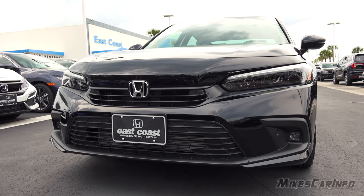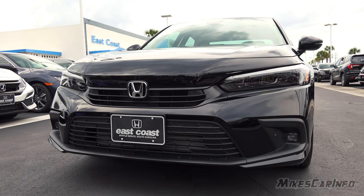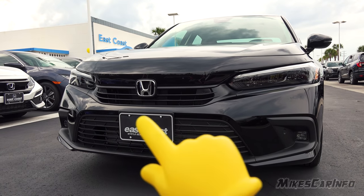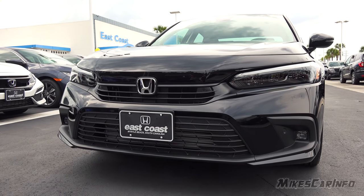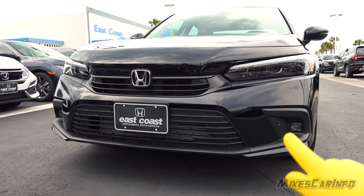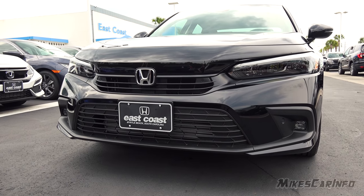This area right here is a matte black that extends here underneath the headlights. So it goes over here all the way across. It's looking pretty sharp. There's a parking sensor hidden in here as well. There's another parking sensor here. This is another area in which this is a matte black, which extends here into this grill area.